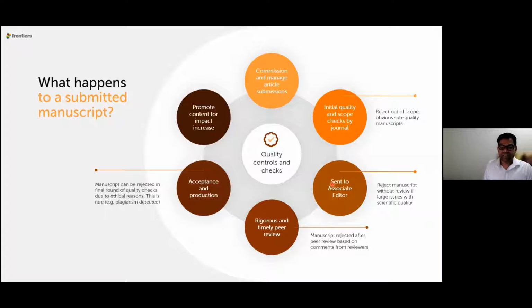Now, associate editors may reject a paper if they see problems, because, according to my experience, at that time I don't really look much at language or other things. I just see technical or scientific quality. So if your associate editor doesn't find enough scientific quality, they will again reject it and send it back to you. Now, why is that?